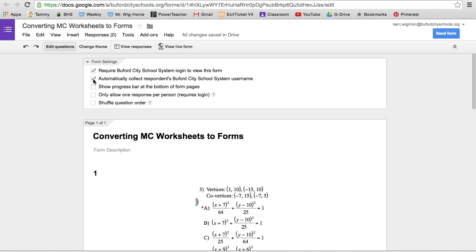And if you're worried about test security, you definitely don't want to have that box checked, because that would be really, really easy to cheat. You wouldn't get a key, in other words, they wouldn't really know the answers, but they would have a perfect copy of your little quiz. And there's a lot of ways you can shuffle and randomize things, but they're still going to be able to see all the questions. So if this is for a grade, definitely wouldn't check that.